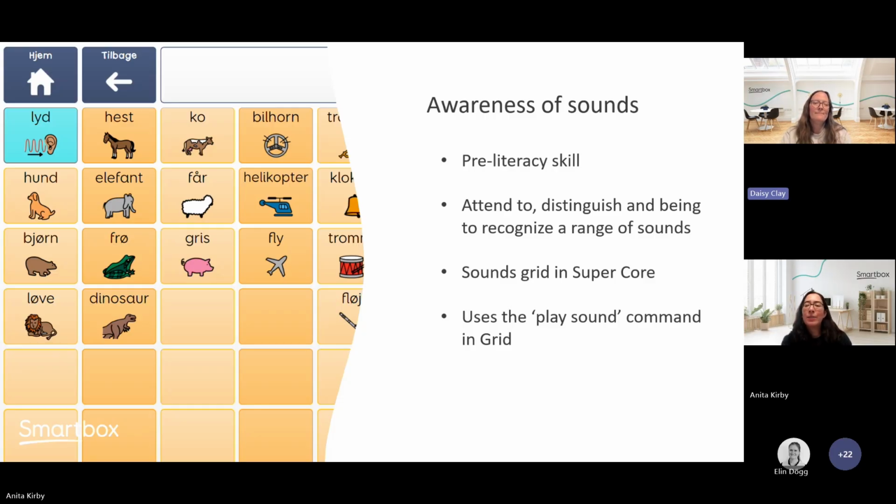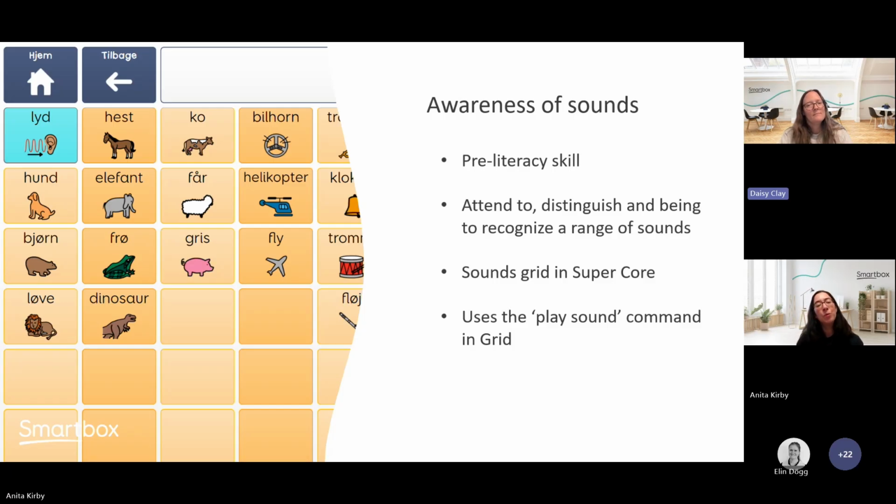One of the ways that we support this skill in our grid vocabularies is in the sounds grid in Supercore, which you can see here on the left of the slide. This grid uses the play sound command in Grid, and we'll look at that in a bit more detail later. But what it means is that each time you select any of the cells on this grid, instead of hearing a spoken word, you'll hear a sound.